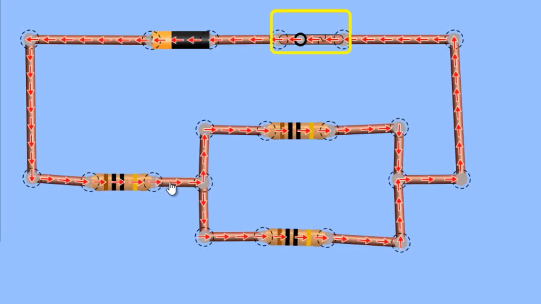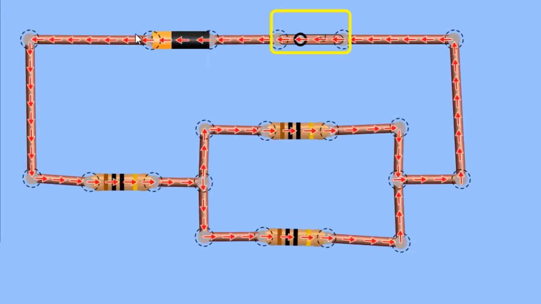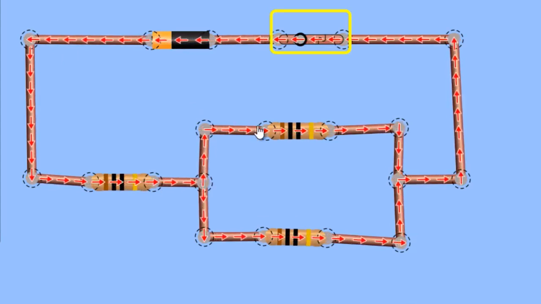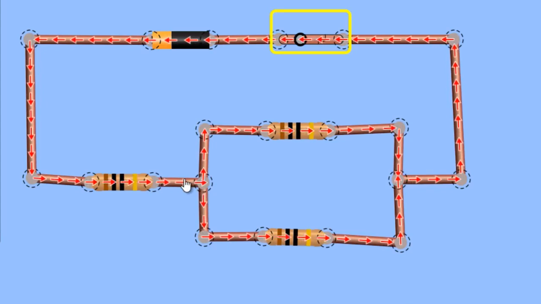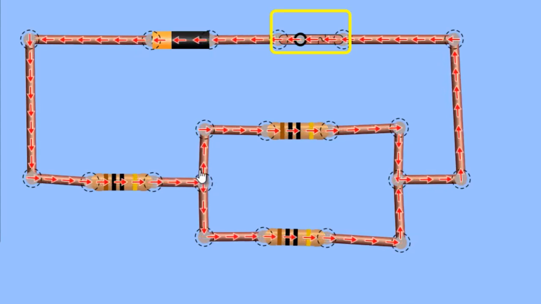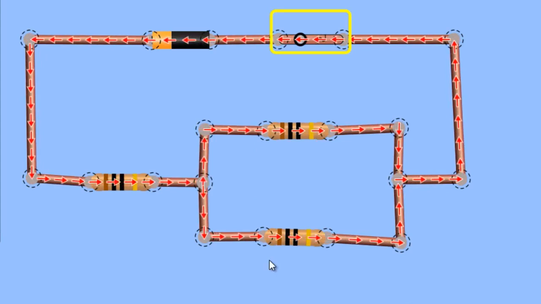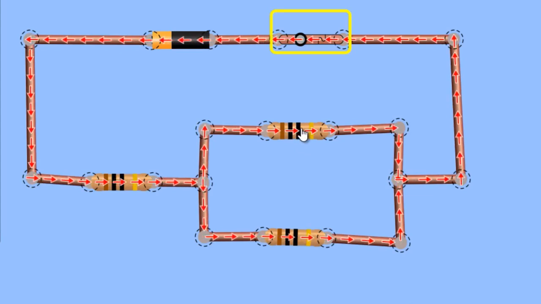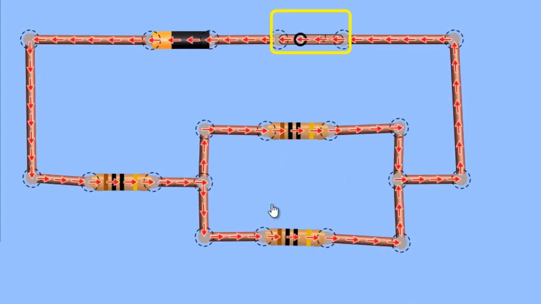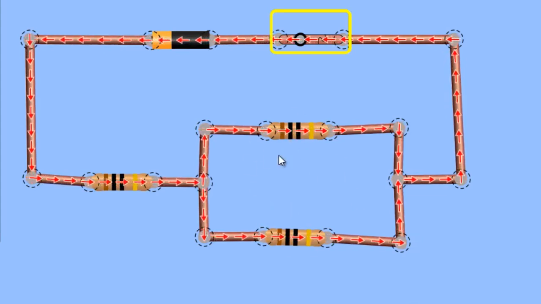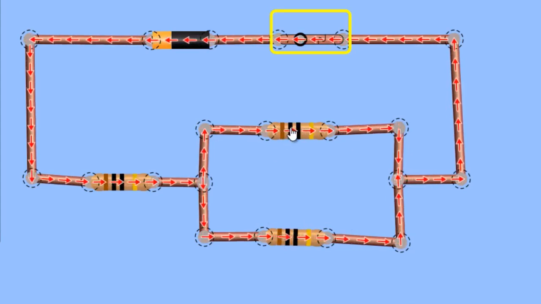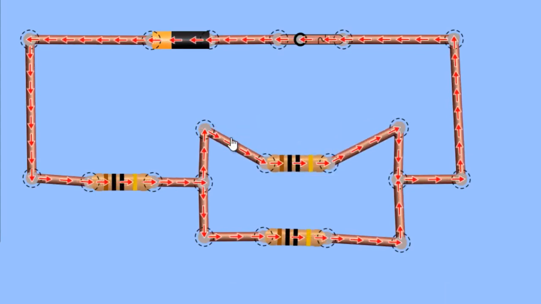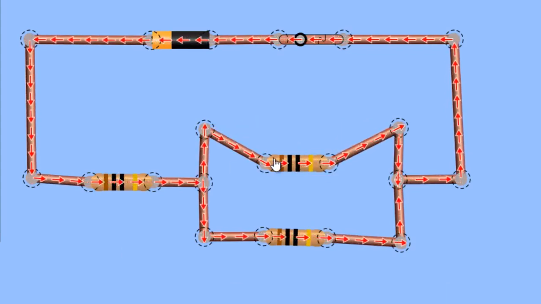Now to know the resistors in series, you have to look at the current. You can see this current moves, but when it reaches here, it splits. One goes this side and another one goes this side. Now because current splits at this junction, it means that this resistor and this resistor will be in parallel. When you first get the resistance in parallel for these resistors, and get the combined resistance, it will now be one resistor. So what I'm going to do, I'll come and remove one resistor.